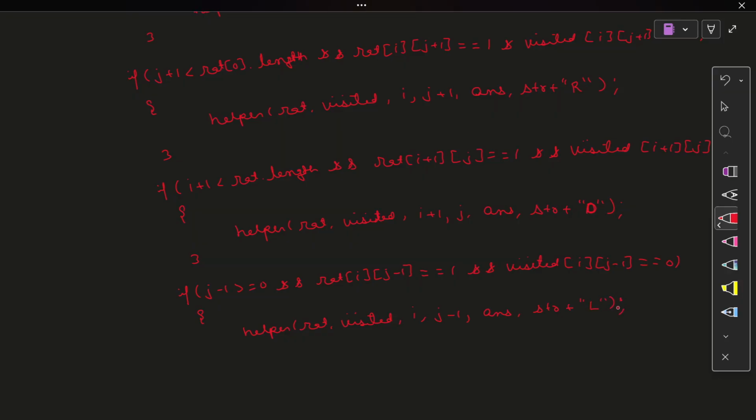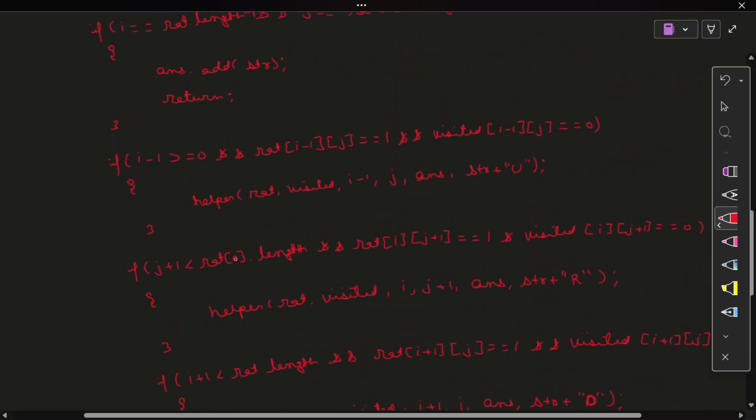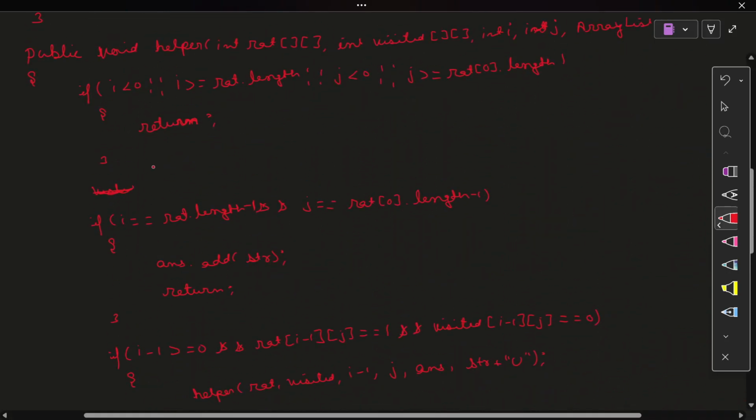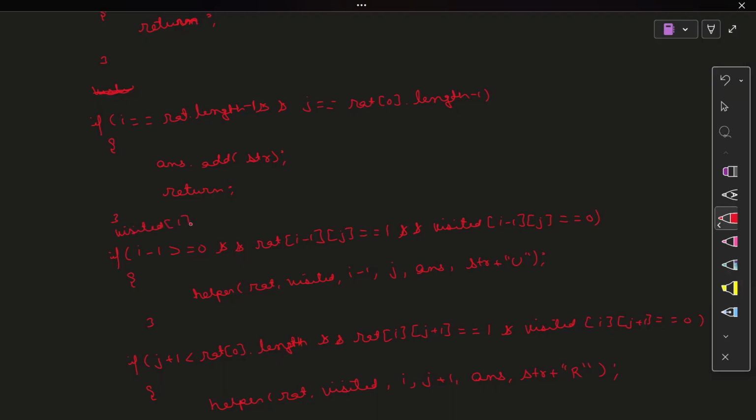And if we have reached the destination, in that case, first here mark as visited: visited of i and j equal to 1, because it has visited.